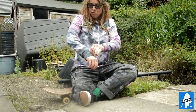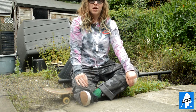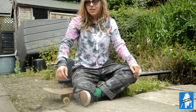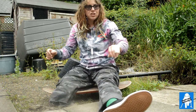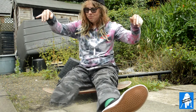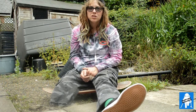Do you think you'll do a custom tie-dye? To be honest, I think tie-dye is really awesome. It's a great way of transforming an old, tired, dirty, or indeed boring item of clothing into something pretty cool. And color-wise you can go for anything you want. I'll maybe show some examples of some pretty cool color patterns now. I'll also put some links below to a couple of awesome tie-dye tutorials.